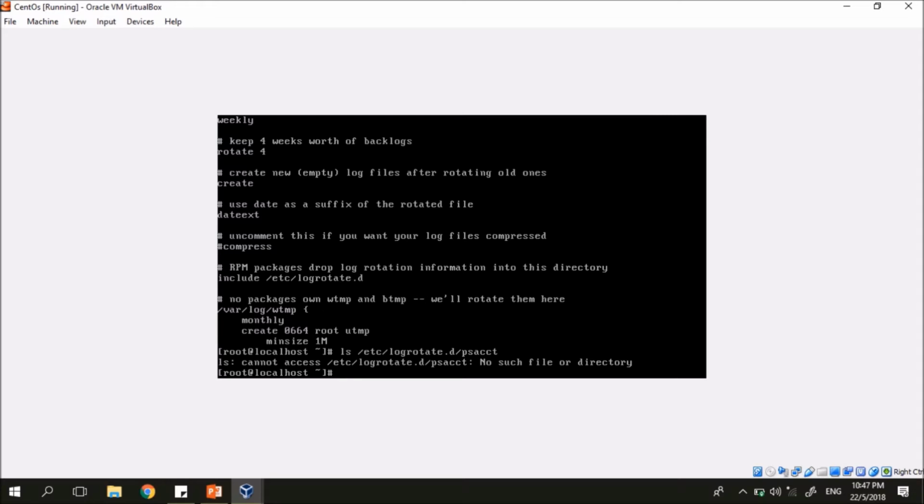Okay, how many copies of old files are kept for this log file is 0 because I didn't make any file or directory for this.